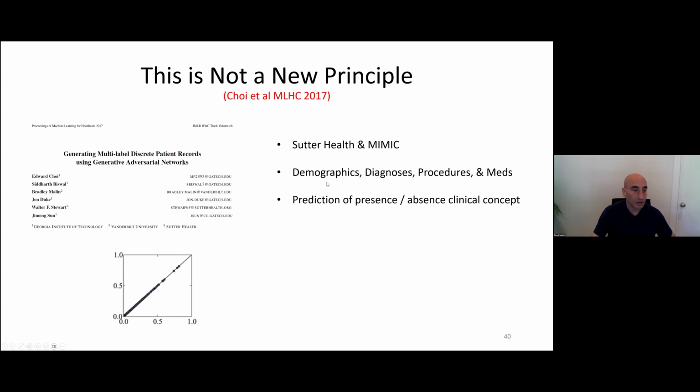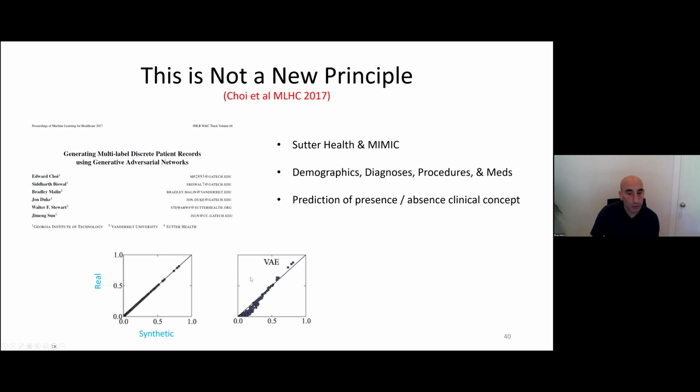And we said, so let's learn a model on the patient's demographics, their diagnoses, their procedures, and their meds. And then let's just see if we can use this to generate new records, and then see, well, do we generate clinical concepts at the same rate and in combination that we saw in the real data? And so this is just an analysis where you can compare real versus synthetic in terms of its rate. But this is a typo. This is real versus real.